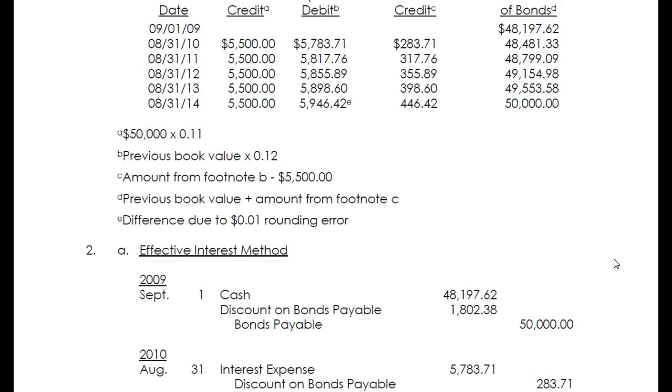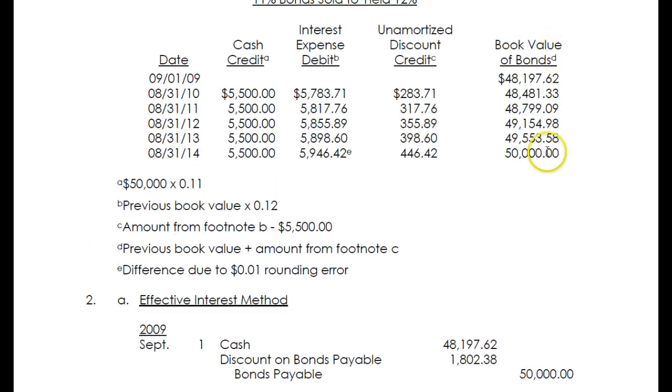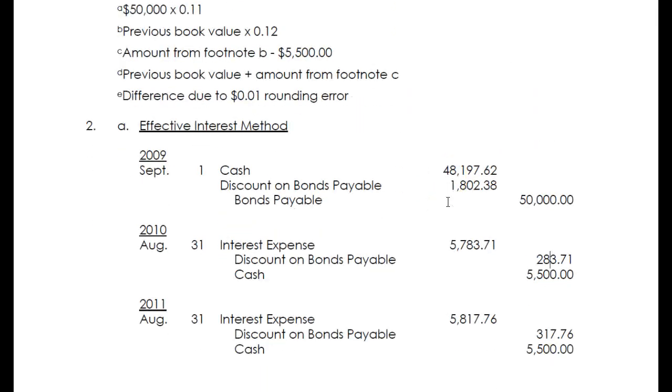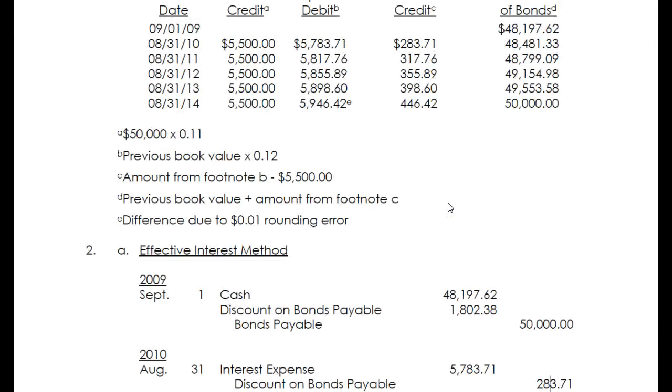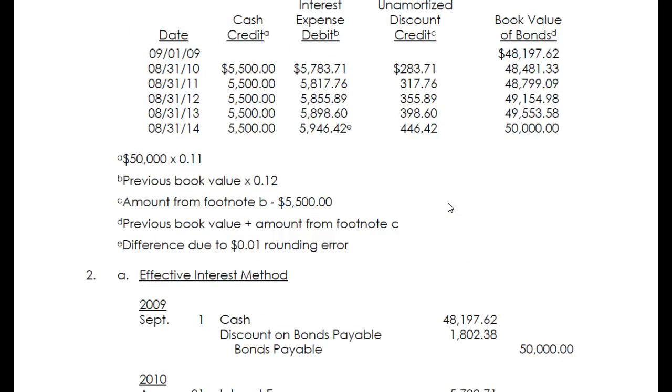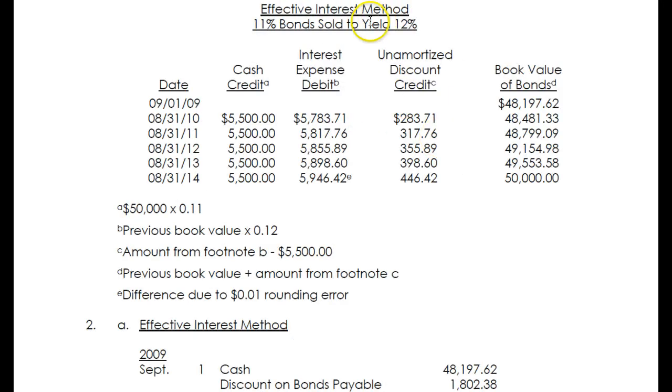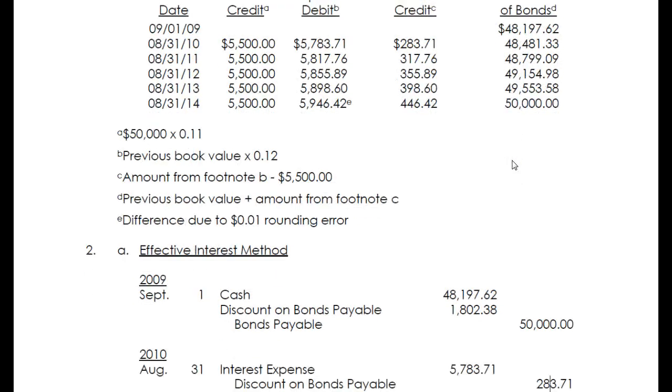So this pretty well lays it out. If you do an entire table like this, each year you'll come and make the entries according to the table. As I said, GAAP prefers this. Now, amazingly, sometimes your straight line and your effective interest method will be very close, in which case GAAP practices say you can use either one as long as they're close.